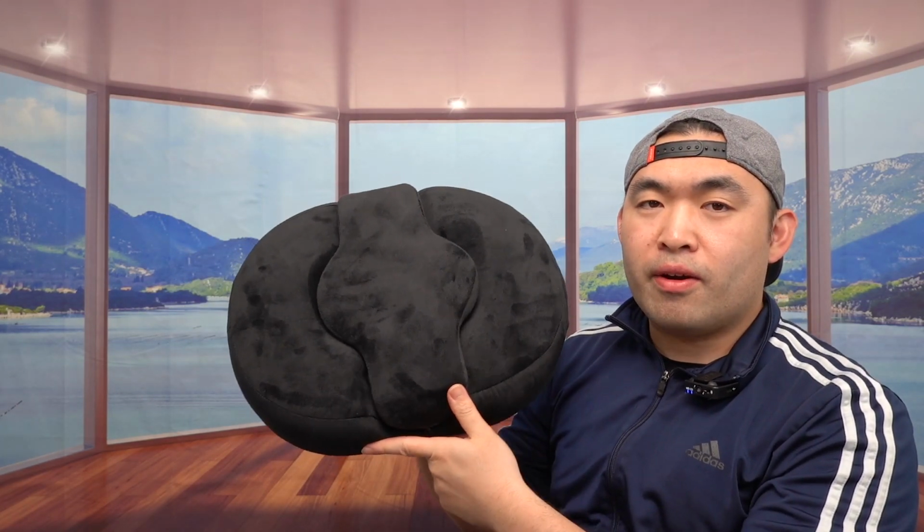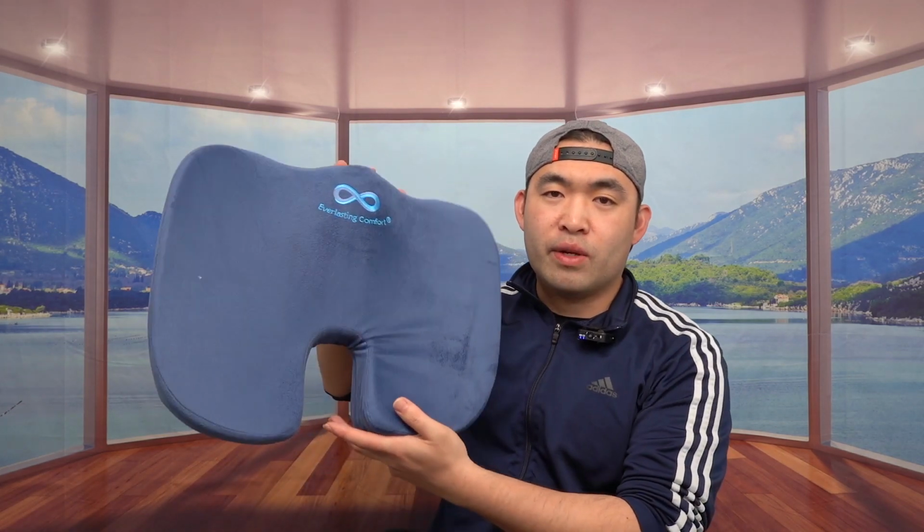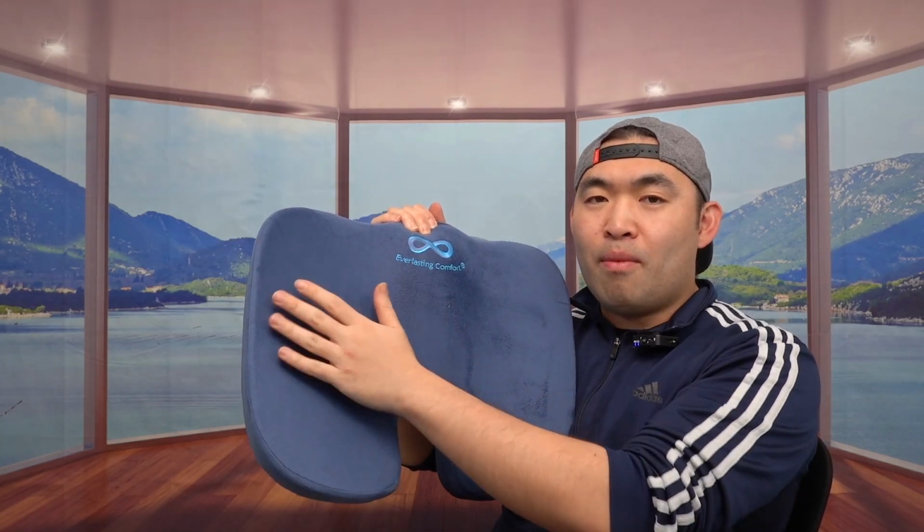Let me actually sit down right here and see how it feels when you use it. So what I'm going to do is flip this around and put it down right here and see how it feels. So I'm sitting on it right now and it actually feels really comfortable. Since this one has a circle design, which is different than what you get right here, you get a little bit less coverage than what you get in this one because it's so much smaller as well. You see the way they designed this one is much bigger, so I get a lot more coverage.